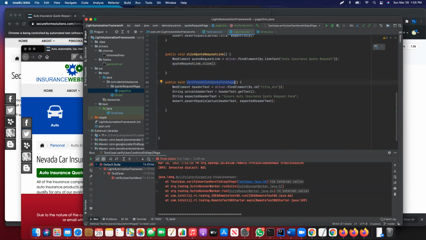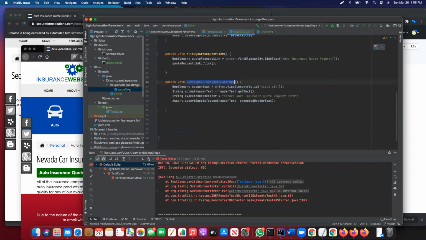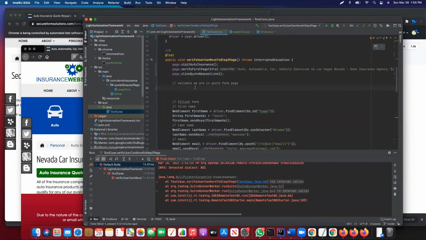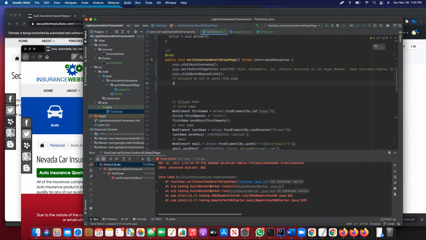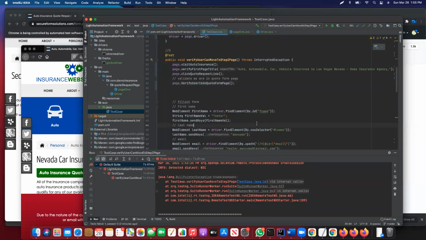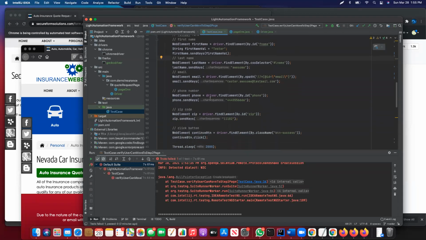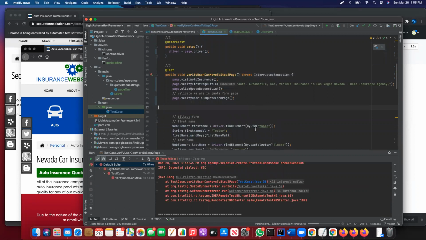But it may be a little bit confusing to you guys, right? Because it's like, oh, wait a minute, driver is everywhere now. So we'll get to that in a second with the questions, if you guys have any questions. Page dot verify that user is on code page. That's it. So far, again, notice how nice your code is looking if we are following the page object pattern.